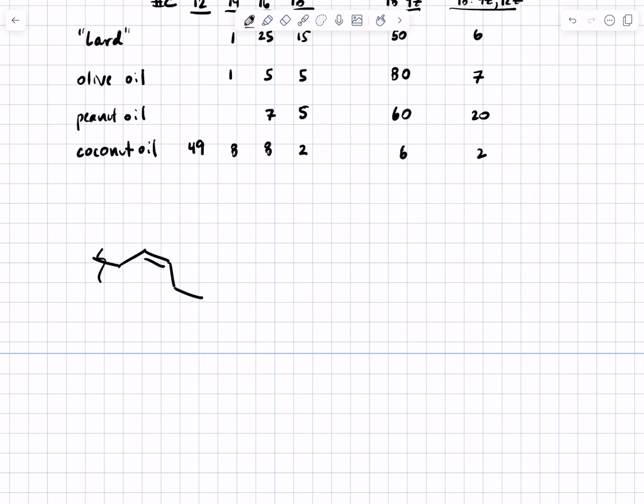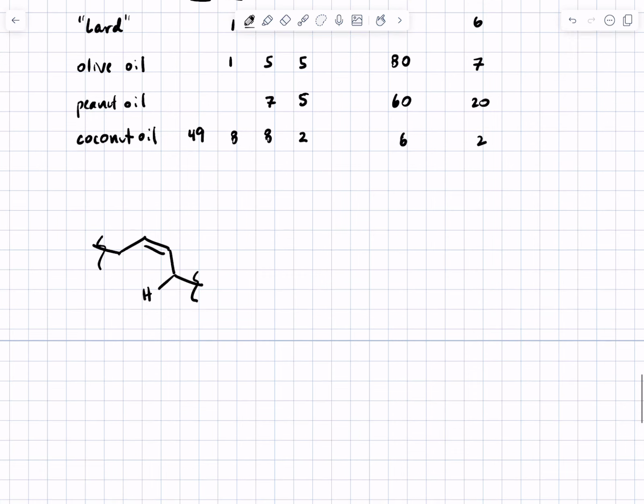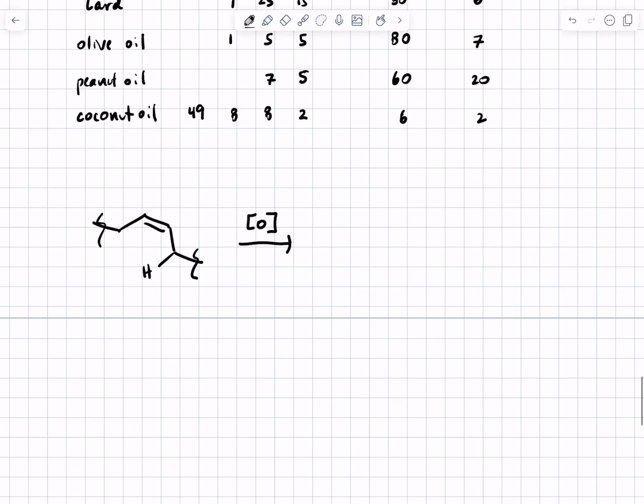Well, there's a whole other set of chemistry that can happen that you'll learn about a little bit later this semester called oxidation chemistry. In the presence of an oxygen atmosphere, O is in brackets there just to indicate I don't exactly know what's doing the oxidation, but you can actually get removal of a hydrogen atom from the position that's adjacent to the double bond. That sounds bizarre. It'll make a little bit more sense at the end of the semester.